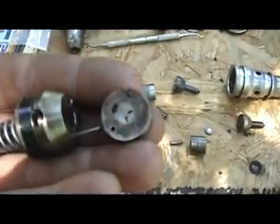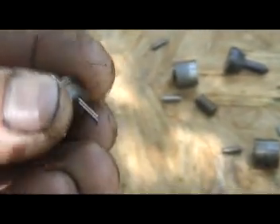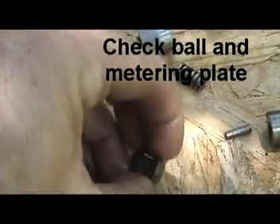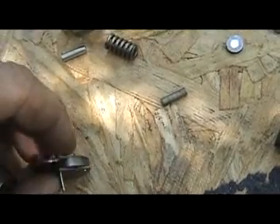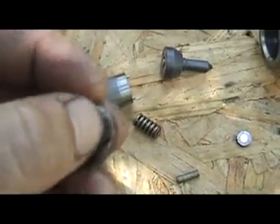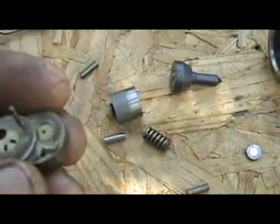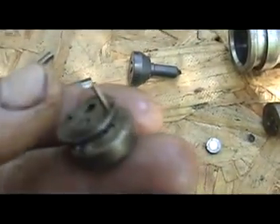There are pins right there and then there's a little check ball in there — see the little ball? You have to make sure you get all the stuff back together just right. Now as you can see, there's the check ball. There's also a plate right here that goes in there — that's got to be all cleaned and spotless. You have to pretty much get everything back together in the right spot. If you get something wrong in here, make sure it's clean. There's a little tiny piece of dirt right there, so I have to clean all that back up.